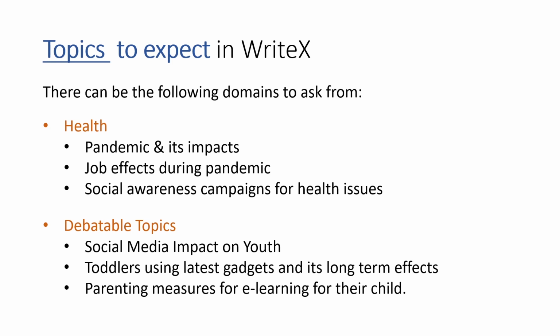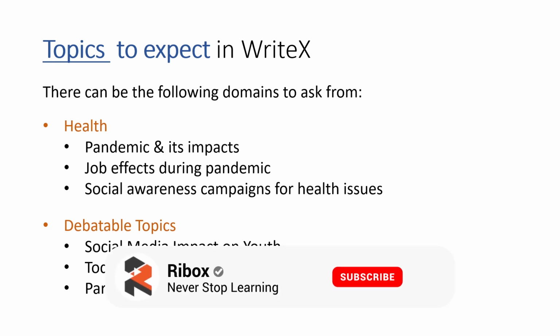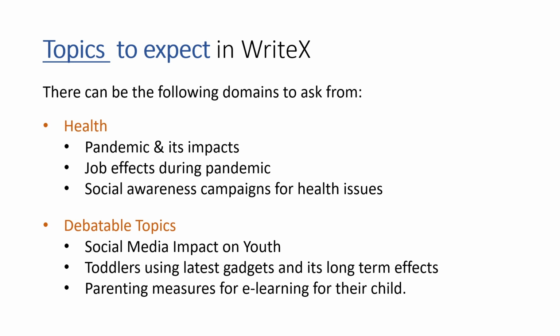Then there can be topics on toddlers using the latest gadgets and its long-term effects. Since the pandemic, we have already seen that schools have been shut down, and in that case, students have to be given mobile phones and tablets because of their studies. So that can have some impact on them. So it is one of the debatable topics again.